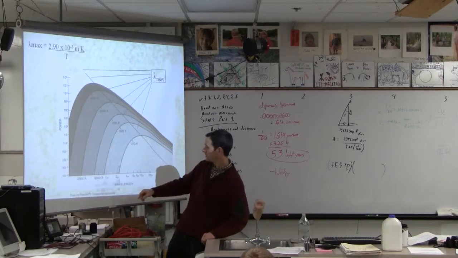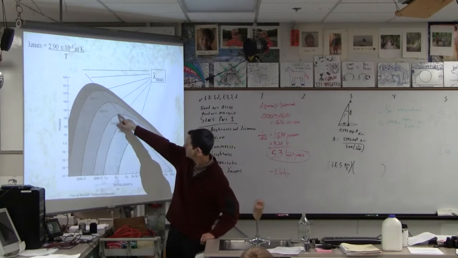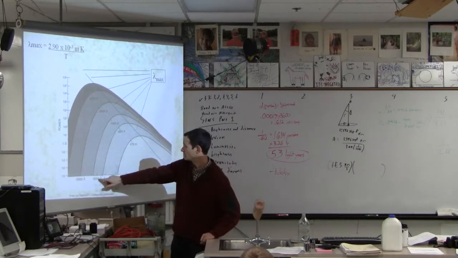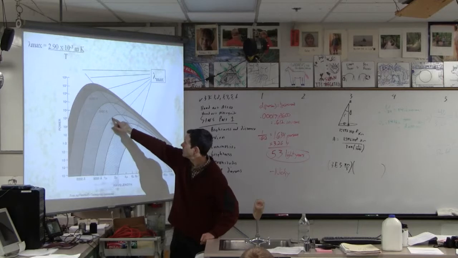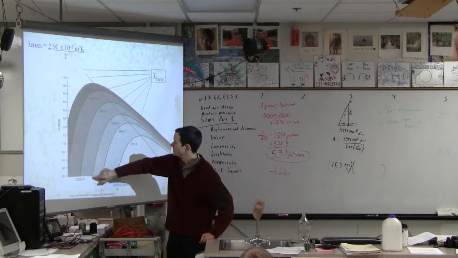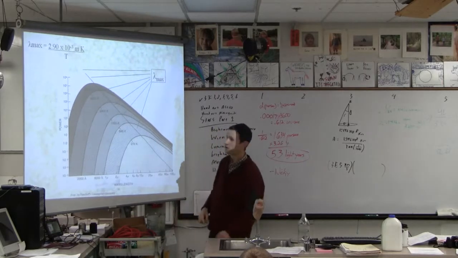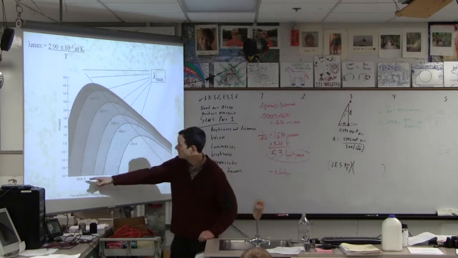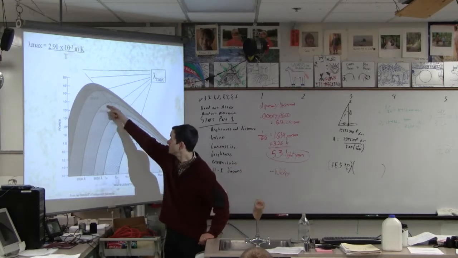Actually, we can tell its peak is right here. And so 6,000 angstroms. An angstrom is 10 to the minus 10th meters, so this is 600 nanometers. Yeah? We can see that, right? So this guy here, this 1,000, is actually emitting a lot of stuff that we can see. It's going to glow red hot. And then 2,000 is definitely going to be glowing pretty much white hot, right? It's going to be pretty much in the center of our visible range, this is 200 nanometers. So this guy's peak is right in there.